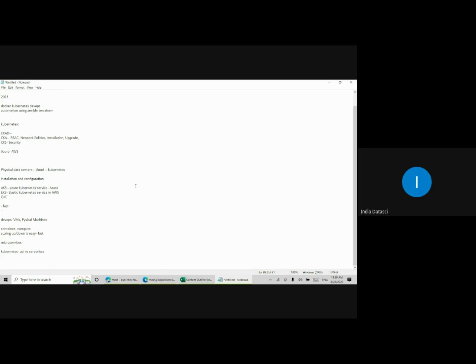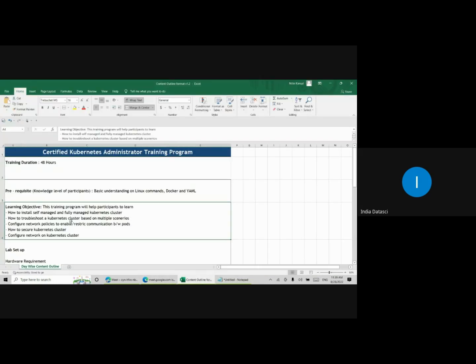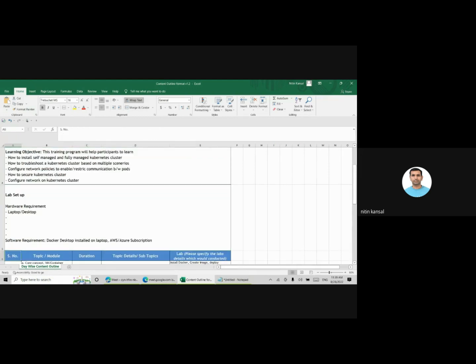Oh, okay, got it. Thank you. Other question: for this course, do we need an AWS account as a prerequisite? And any machine requirement, laptop requirement, the RAM? Let's discuss that. I mentioned it in the spreadsheet. So hardware requirement is nothing. You just need a laptop, and for software you have to install Docker Desktop on the laptop, and you should have a subscription to either AWS or Azure. A free subscription is fine too. I don't want you to buy a subscription.